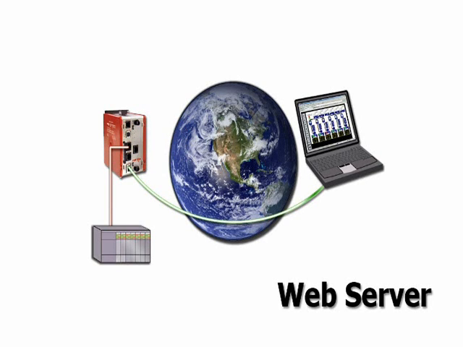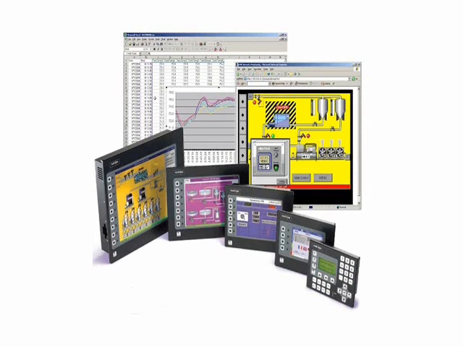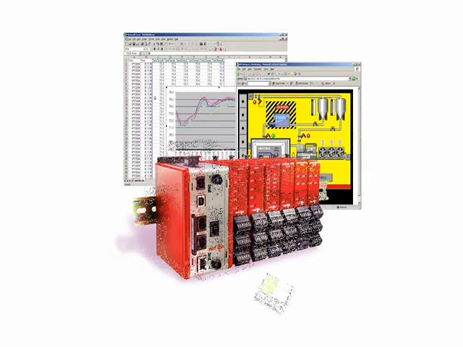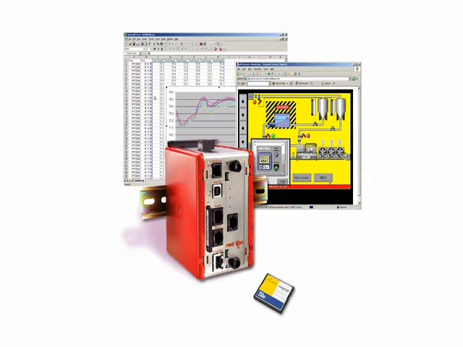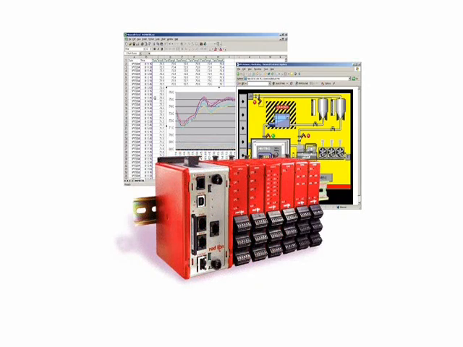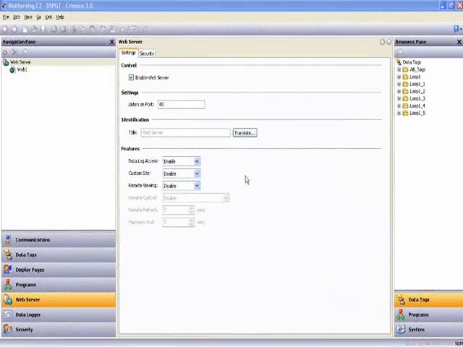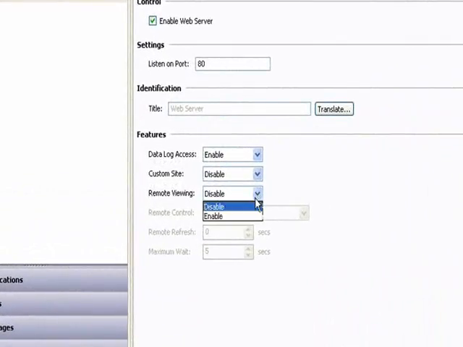running on your system. If your target device happens to be a Red Lion G3 HMI, a standard web browser like Internet Explorer allows you to see the same screens as the operator. As for the Modular Controller Master and the DataStation Plus, these red boxes don't have a local operator display, but instead offer a virtual HMI display that's accessible through that same Internet Explorer connection. You can set all of these devices up to monitor only, or enable full control from a remote PC, a web-enabled phone, a PDA, or other web-enabled device.